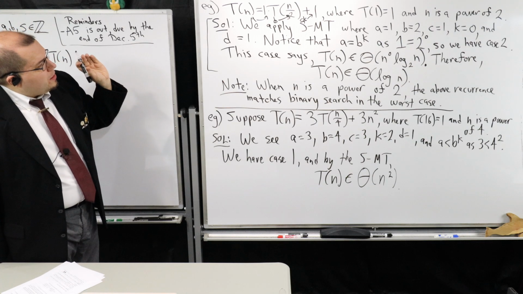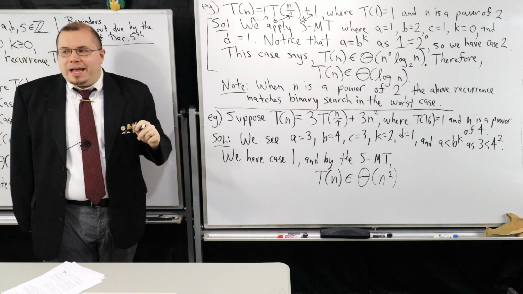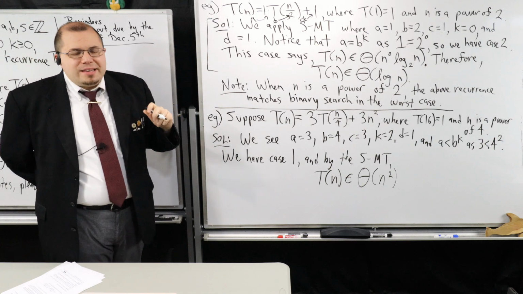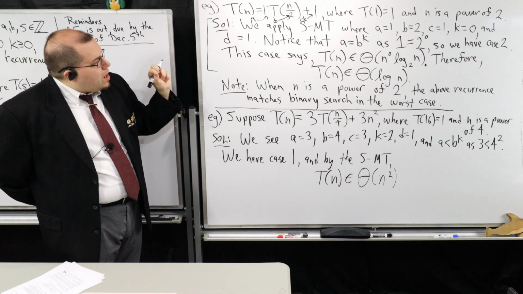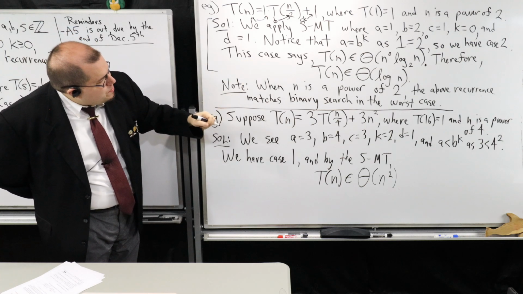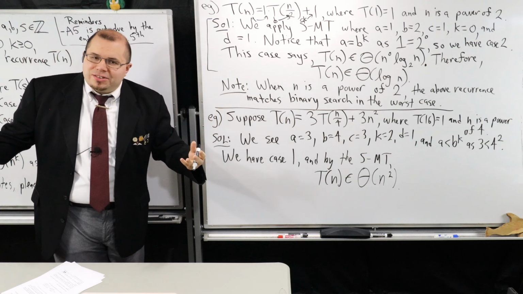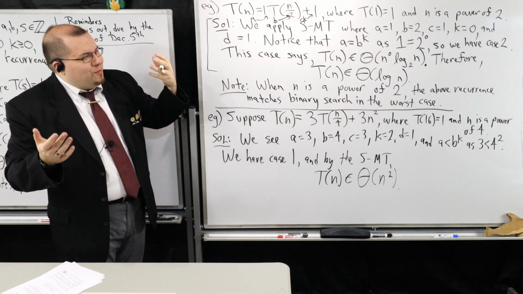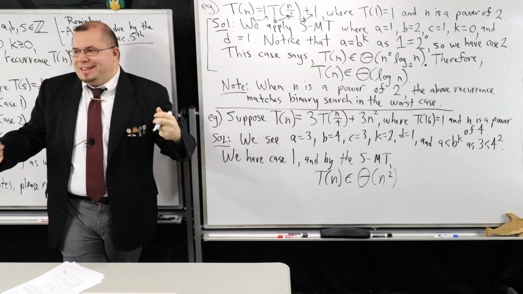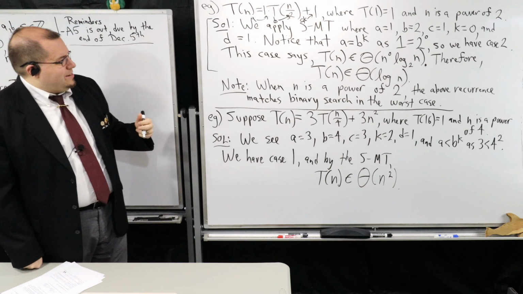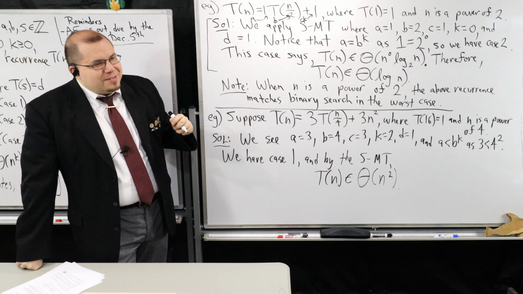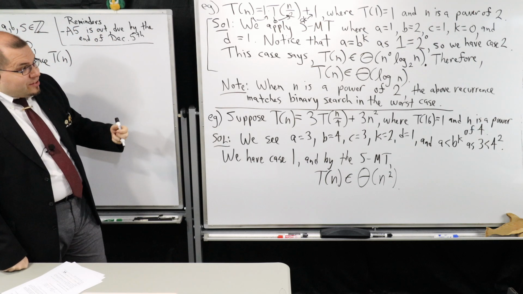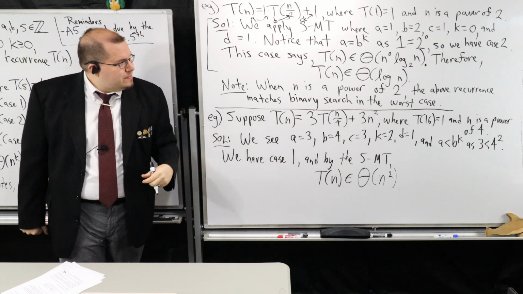So all I'm going to do now is figure out what case I use once I've identified these constants. Notice that a is equal to b to the k, because 1 is equal. When you're doing this, you just see what a and b to the k are and see if they're equal, or if one is less than or greater than the other. And that's how you determine the case. So since they're equal, because 1 is equal to 2 to the power of 0, we apply case 2. That's the one right in the middle.